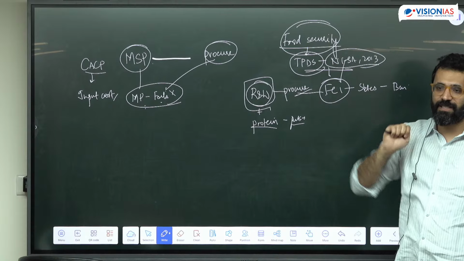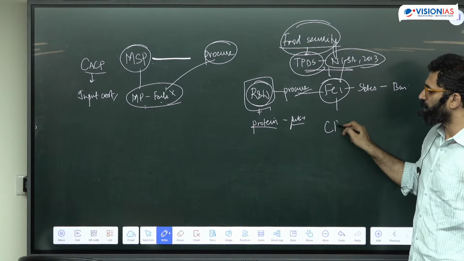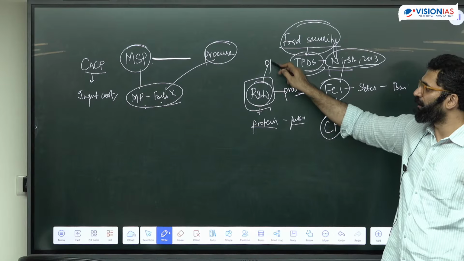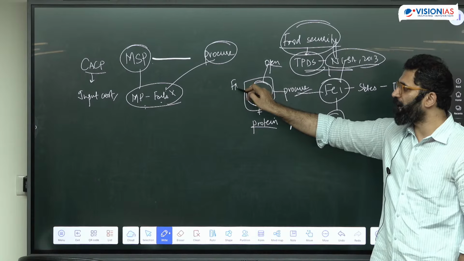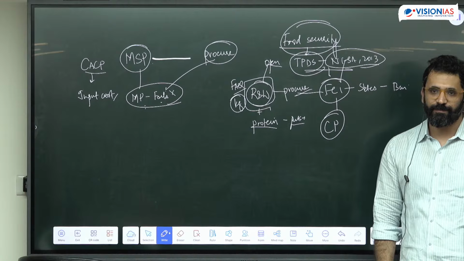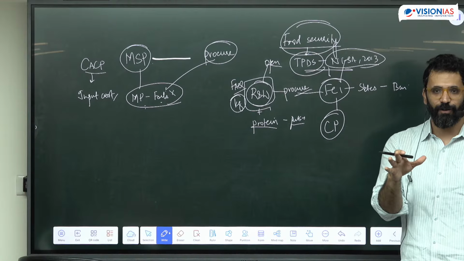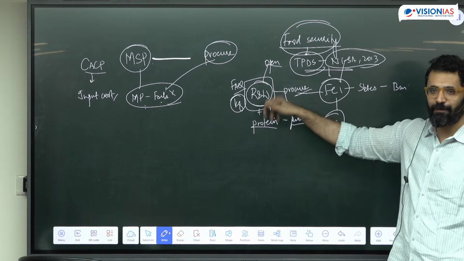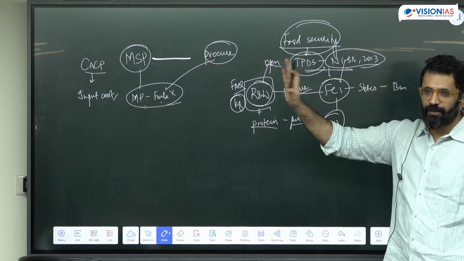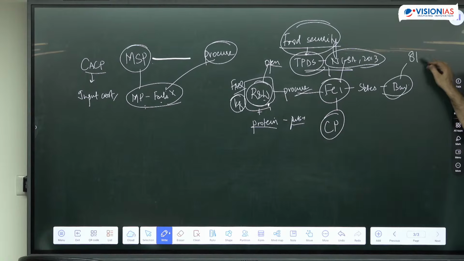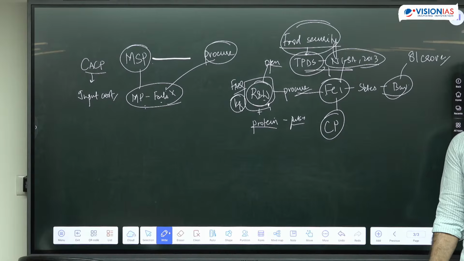So two mechanisms exist here. First mechanism is called centralized procurement, where the procurement happens through FCI, and this procurement for rice and wheat is open. That means if the farmer is bringing fair average quality norms, whatever quantity the farmer is bringing, everything is taken. Wherever we go, whatever kgs they bring, subject to fair average quality norms, it's open. That means I'll take your entire quantity. That means if I do too much of rice and wheat, why too much of rice and wheat? Because the beneficiaries are many. So most of the expenditure happens here.